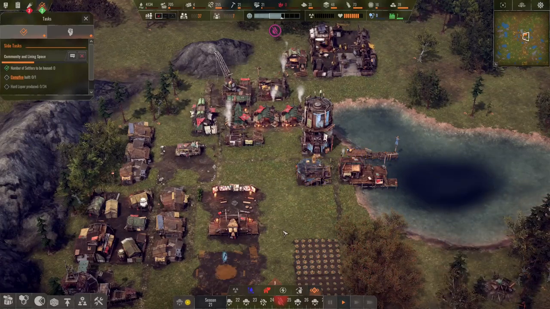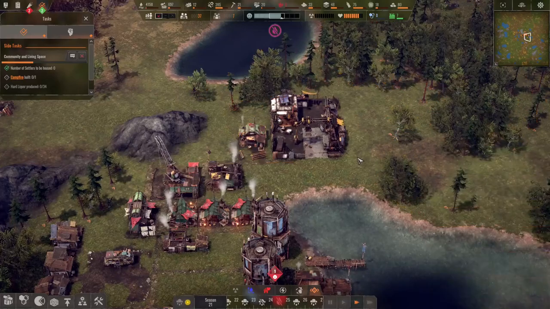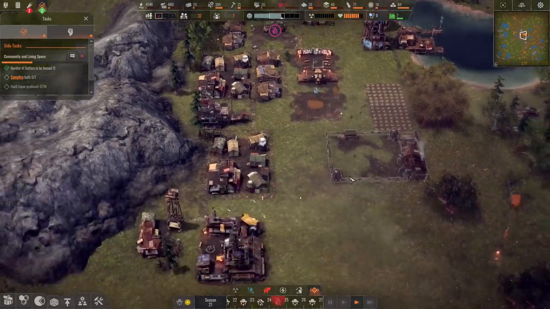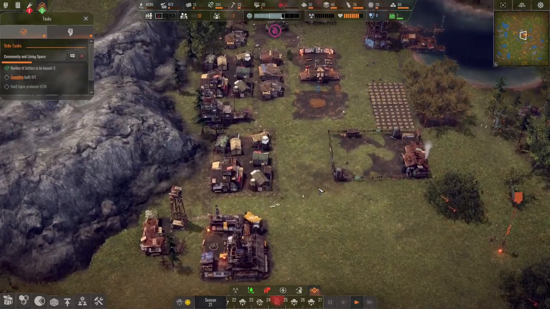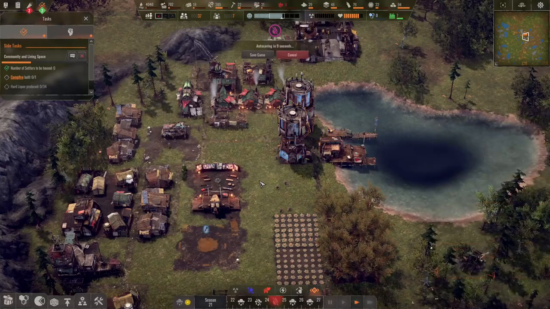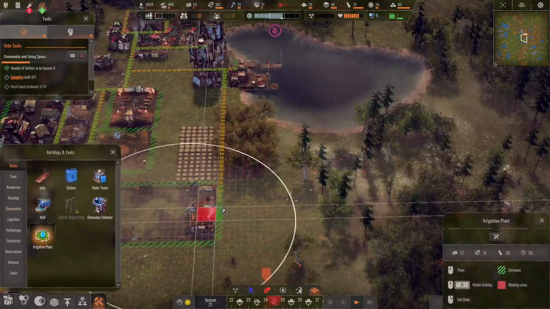It's only construction time now. We use another woodcutter. Okay. Now we can increase our water supplies quite a lot. And I think we need this guy.